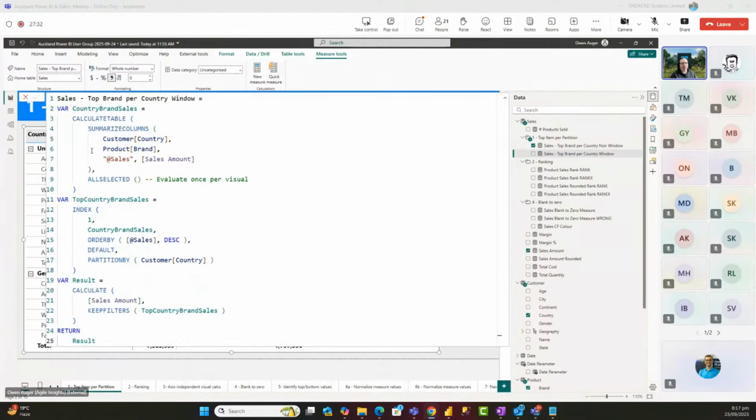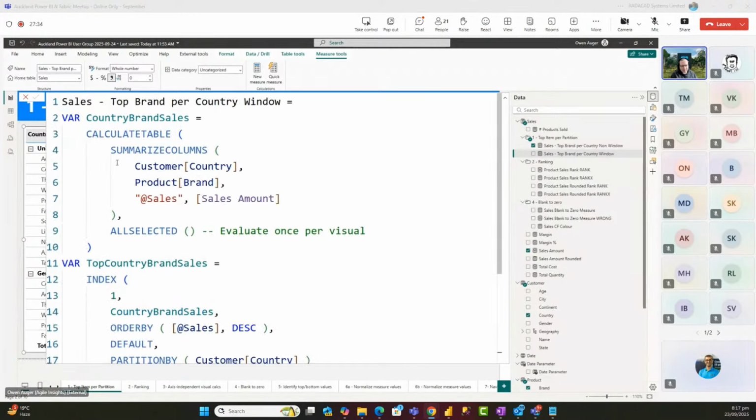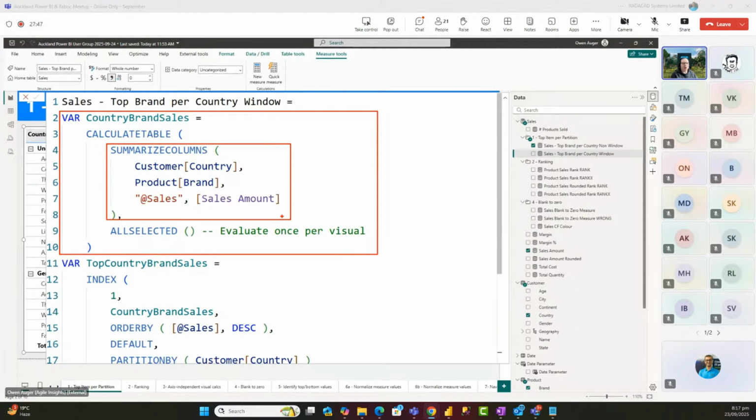First of all, the method I've used here is to compute a table containing, for each country and brand, the sales value. So construct a table containing country and brand combinations along with sales. One small note is I'm using SUMMARIZECOLUMNS here, which until recently we couldn't use reliably in measures.